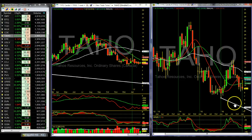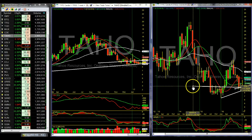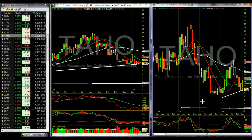So this one's having a little bit of trouble, but it did close a higher low. It did not confirm the monthly, but it is sort of like an inverted hammer, although it does have a wick on the bottom of it. You can also say that maybe we have tri-tips. Oh, what happened there? I've got a double bottom, not tri-tips. Higher low. Still bullish, but not as good as the other ones. Hasn't come out of its situation yet.